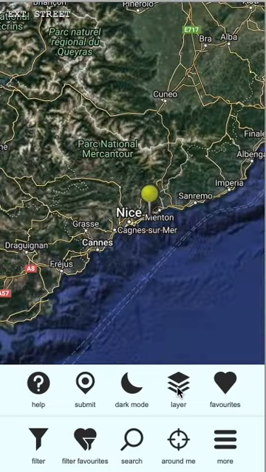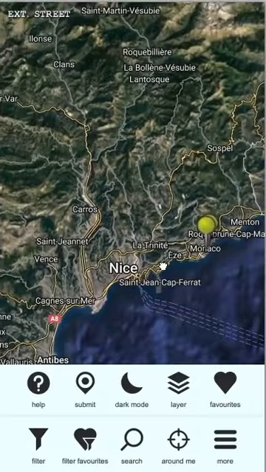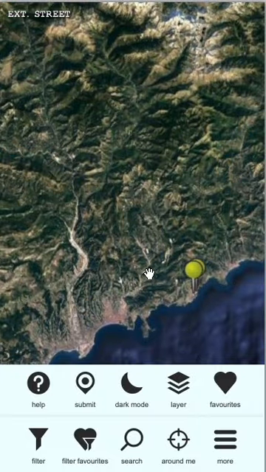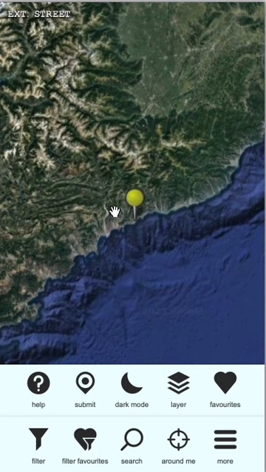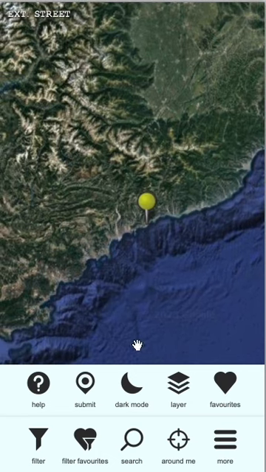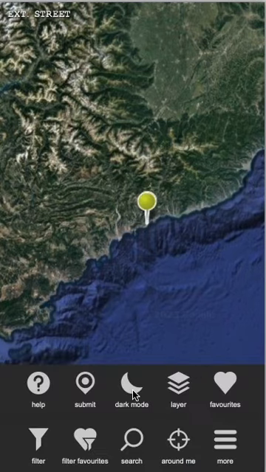But if we go back to change the layer, you can see the hybrid and back like that. So I like the satellite, but obviously you can do that as you see fit. Next one we have dark mode, which is here for people who have maybe some vision issues that dark mode is helpful with, and also maybe if you're out at night it's a bit easier. So you just click on that and it's quite straightforward. It just changes the color palette there.